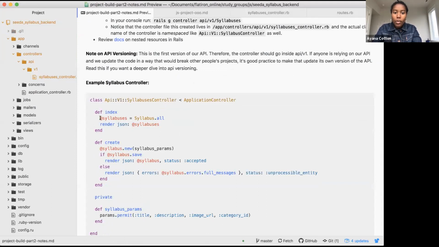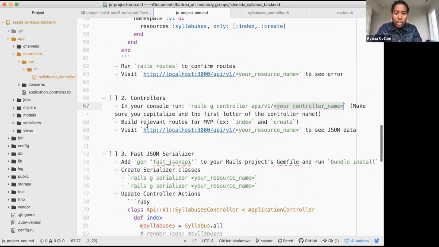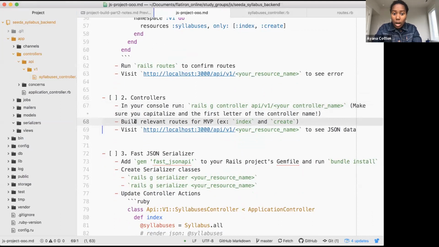Awesome. And then moving forward, we're also going to add a create a little later, and we're going to go through that as well. But let's see how we're going with our order of operations here. In our console, we've generated our syllabus controller, and we're working on building out our relevant routes. But before we move on to our create, how can we test this?